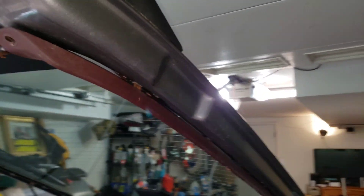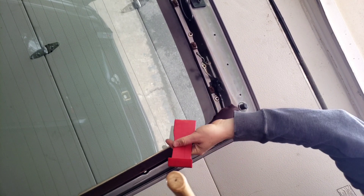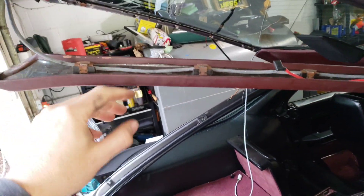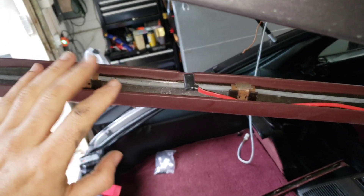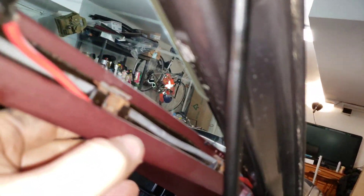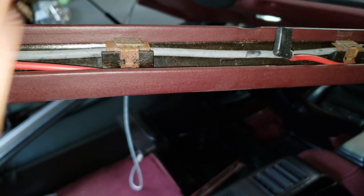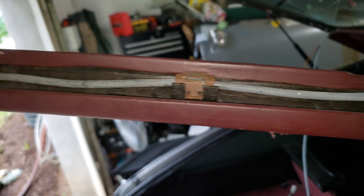I ran wires for power for both the rear light, hatch light, as well as lines for the defroster in the back. Now you want to make sure that you carefully back these off in a couple of places — don't just rip the trim piece down and away. As you can see, these clips do double duty: they both fasten the trim piece to the hatch and they also act as fasteners for power that's running aft.